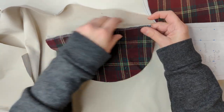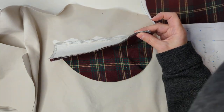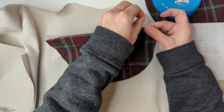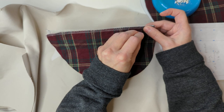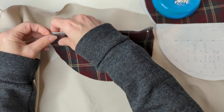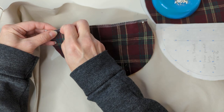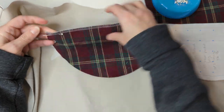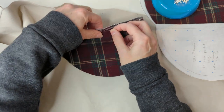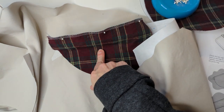And this is flannel, so I probably could get away without pinning, but this is me, and I would probably stress out if I tried to do that, so I do like to try and pin. This fabric, I'm afraid, will show pinholes, so I'm trying to pin within my seam allowance. I don't know how necessary that is. But these go right sides together, if I'm not mistaken. Let's verify that. But my lining fabric doesn't have a right and wrong side.